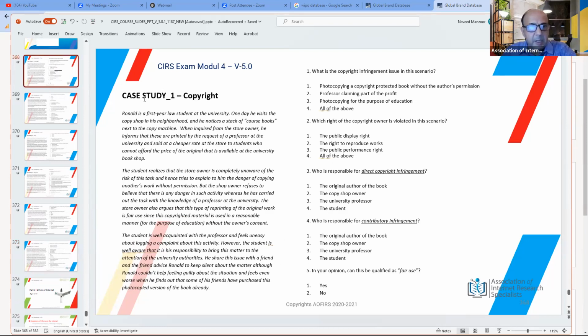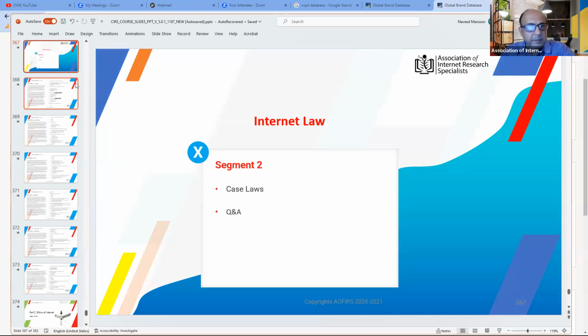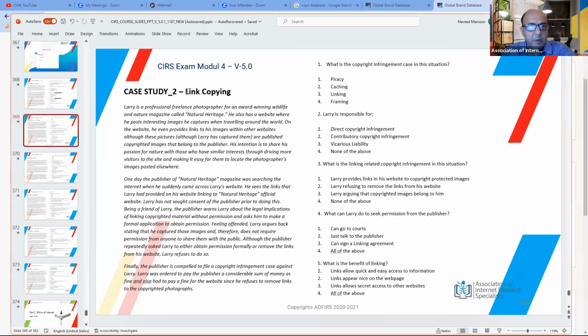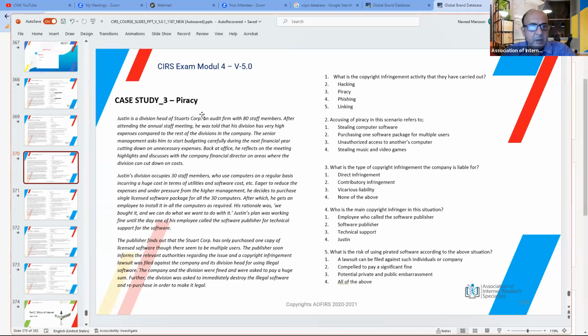There is a case study in the slides that are already uploaded, and they are like PDF files. You could see that we have case studies on copyrights. We have link copying, which is another kind of infringement on trademarks we just discussed.